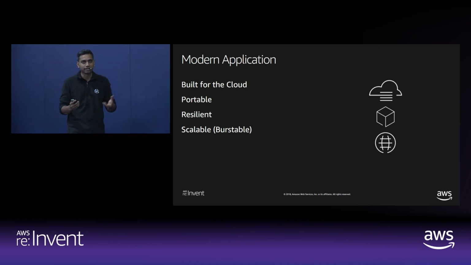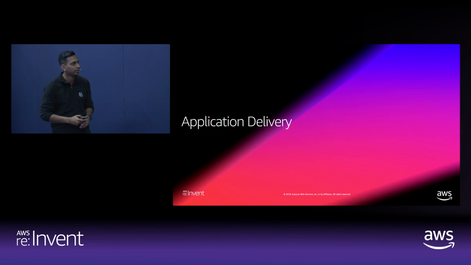And the word scalable is used in different ways, but the way I want to explore these things is horizontally scalable and vertically scalable applications. Let's say there's an auto-scaling event based on a CPU demand or whatnot, they should be able to withstand those kinds of events, right? So as I go through these 20 minutes, keep this in mind. This is what I'm going to talk about. And the application delivery pipeline that we'll talk about is very much built for a modern application.